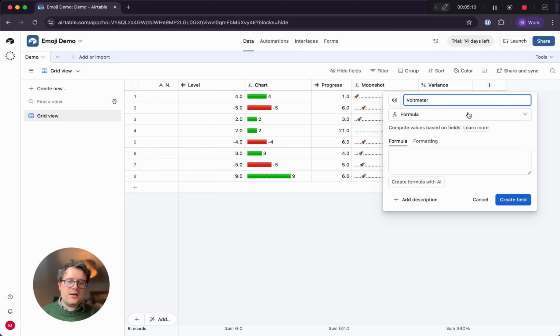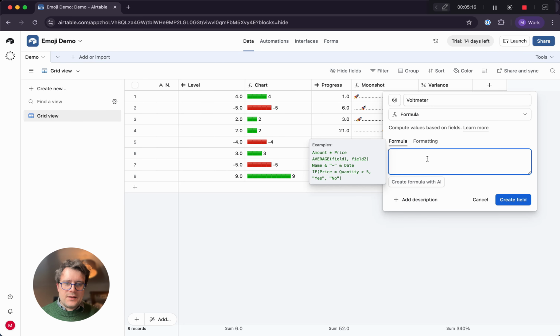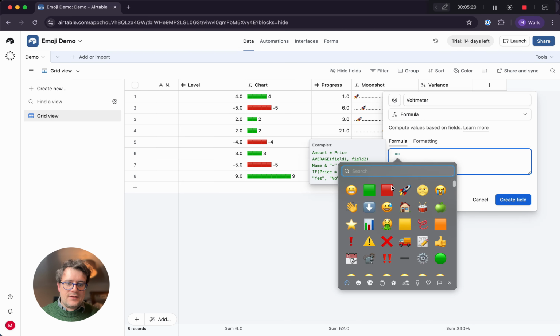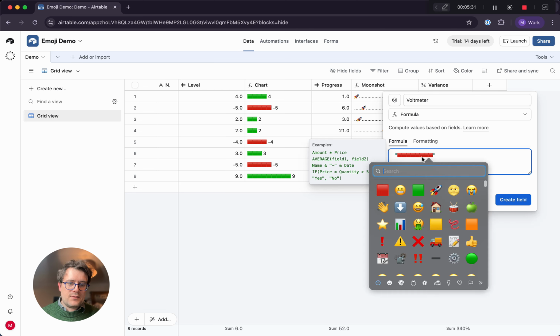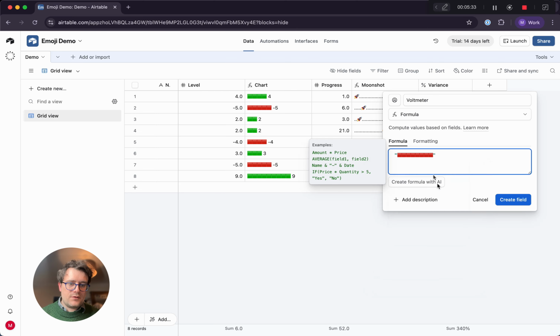So if we create our volt meter, we just need a string in a similar way, and this string is going to contain 4 red blocks, and another 4. And within that, we're going to put some orange blocks.